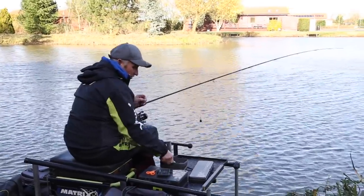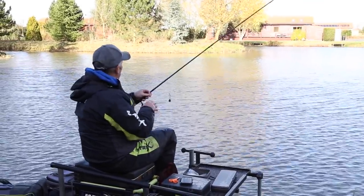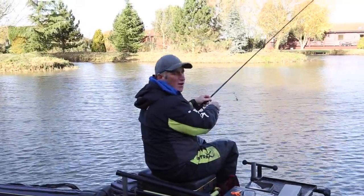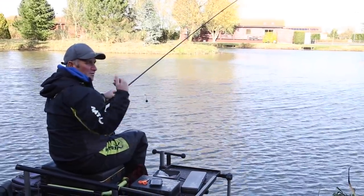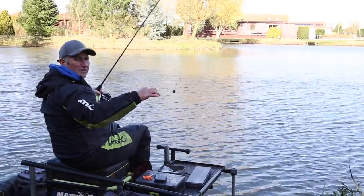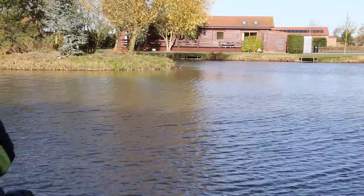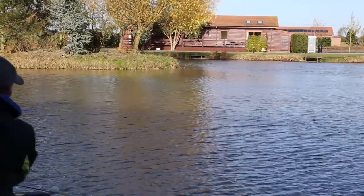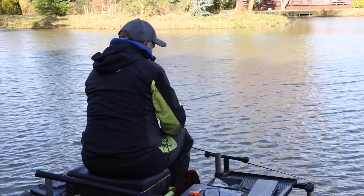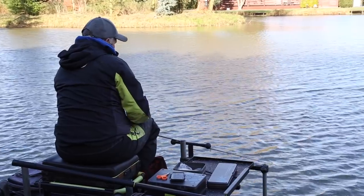I'm chucking virtually the same area each time off that island, but if the bites start to dry up it's worth just chucking about because the fish might move. I could chuck over to this island or the next island, or come a bit nearer in the open water. It's just where the fish want to be — but land it where they are and they cannot resist taking the bread as it gets colder. Make sure the line's sunk under the water, not too tight, and just look for the next indication. You want a little tap and they just take it straight round — there's no messing with it.